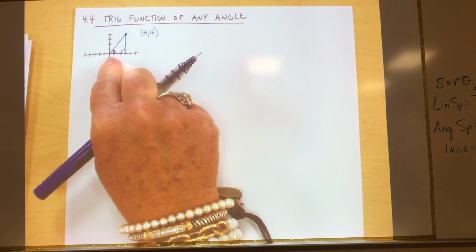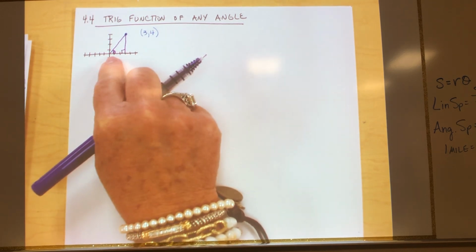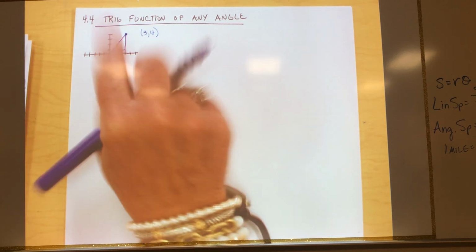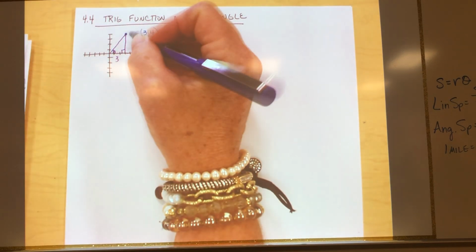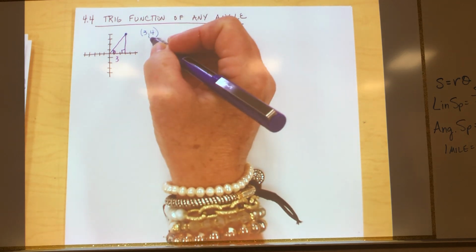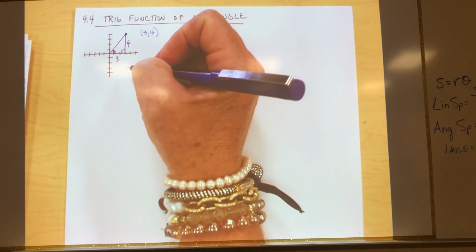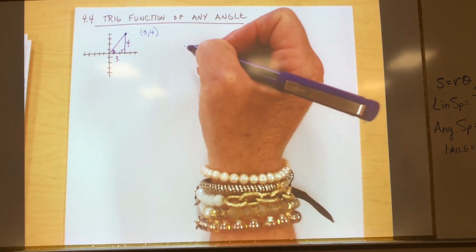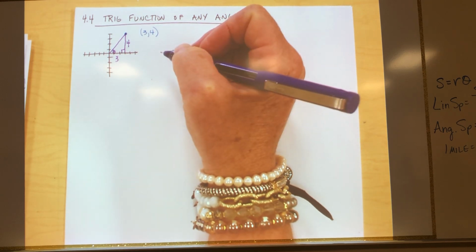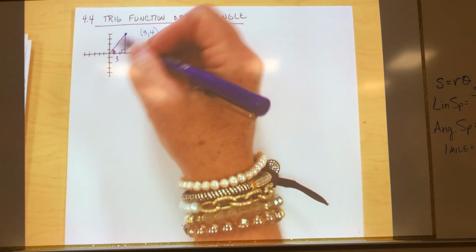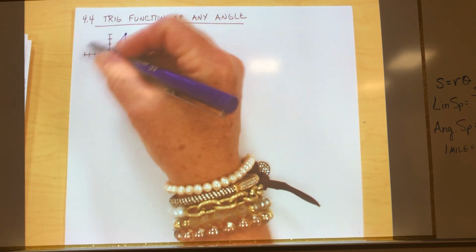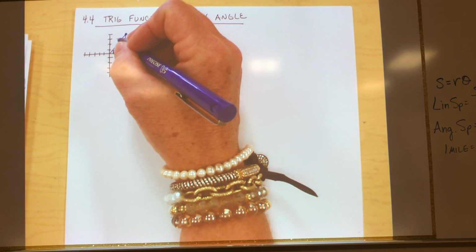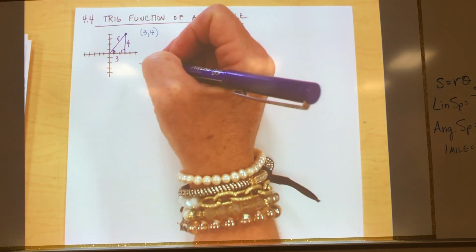Tell me what the length of this side right here is. Yeah, that's my x, all right? You went right 3, so this side's 3. Tell me what the length of this side is. 4. Yeah, that's my y. You went up 4, okay? So this is my x and this is my y. What's the other letter we've talked about before? X, Y, and R. Yeah, this is my R. Y'all, if this were a circle, this would be the point on the circle. Okay? So this is my R. It's also my hypotenuse, right?